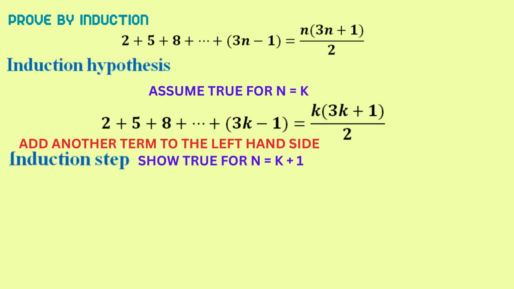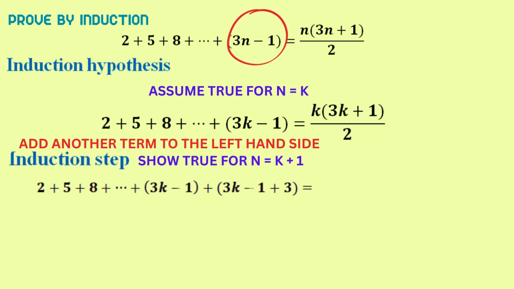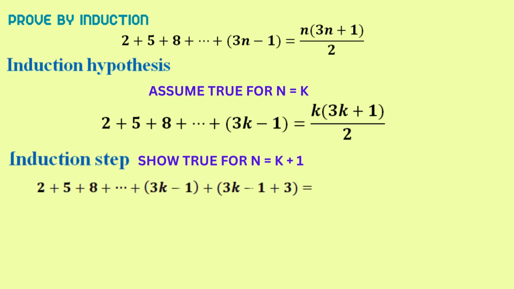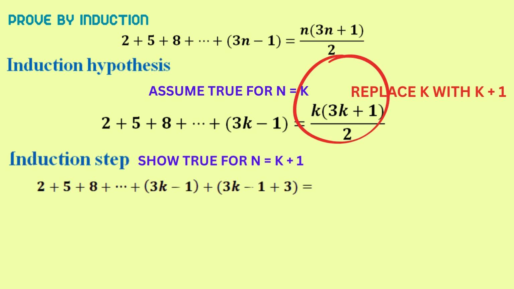We already know the terms are increasing by 3, so to get the next term, we can simply add 3 to 3k minus 1, or we can substitute k plus 1 into the nth term formula on the left-hand side above. In both cases, the term at the end will now be 3k plus 2 when simplified. Now let's address the right-hand side. In step 2 above, we replaced n with k because we were summing up k number of terms. In this step, we are summing up k plus 1 number of terms. So now we will have to replace k with k plus 1.